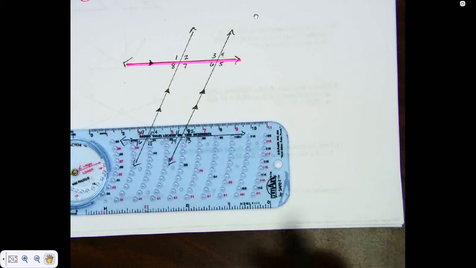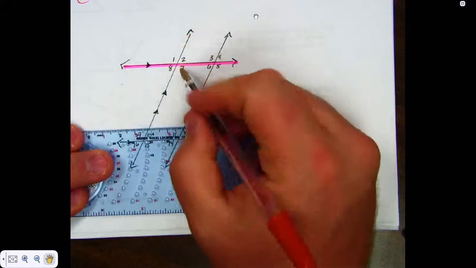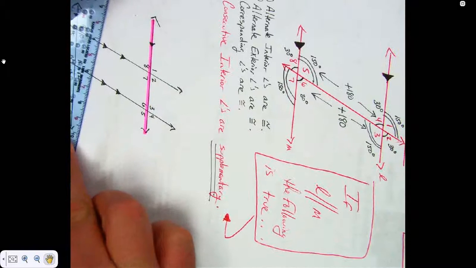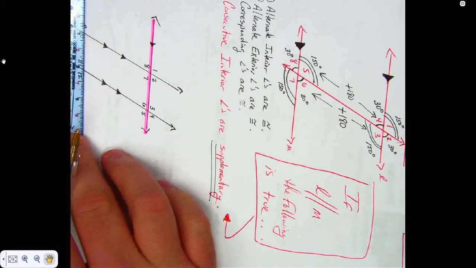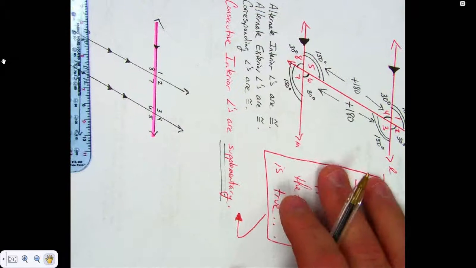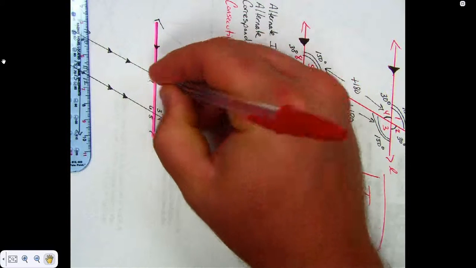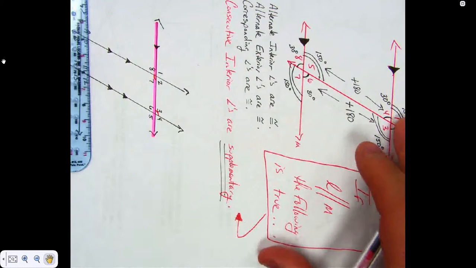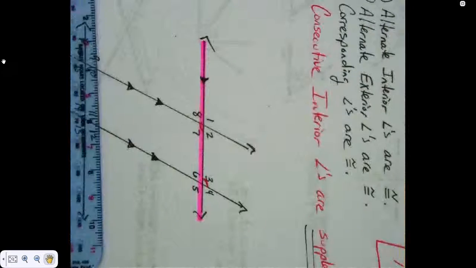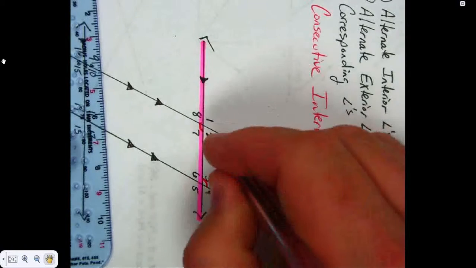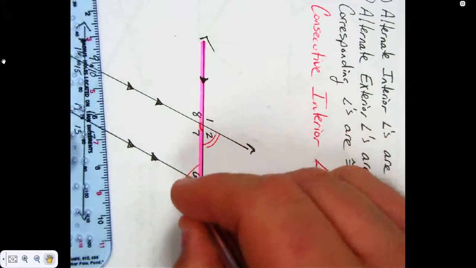So let's see what we know. First of all, which ones are the alternate interior angles? Can you do it this way, or do I need to turn it like this? You guys are very capable of turning your books that way too, aren't you? Okay, what are my alternate interior angles? 7's congruent to what? 3. 2 is congruent to 6. Everybody with me? 7 is congruent to 3. And 2 is congruent to what? 6.